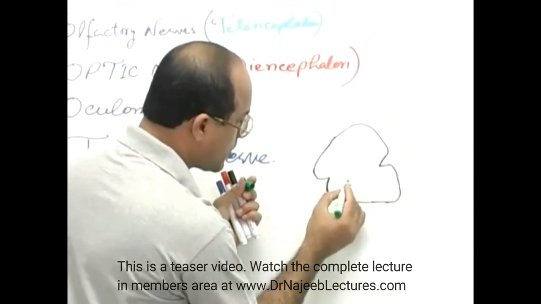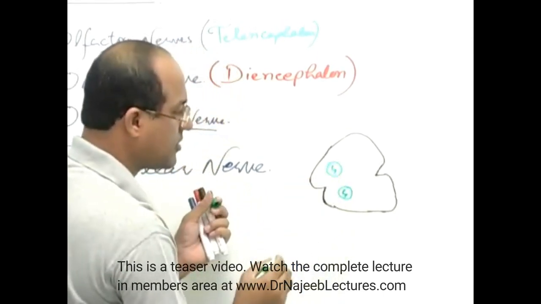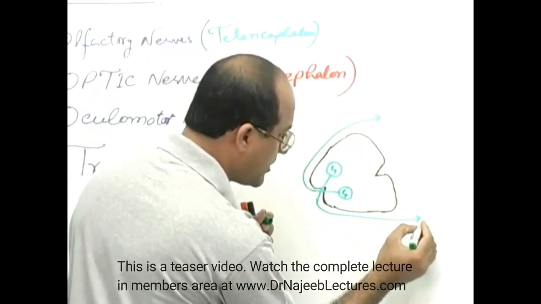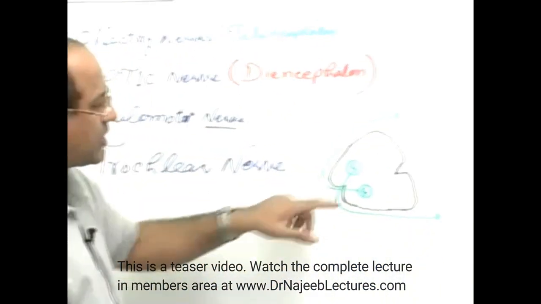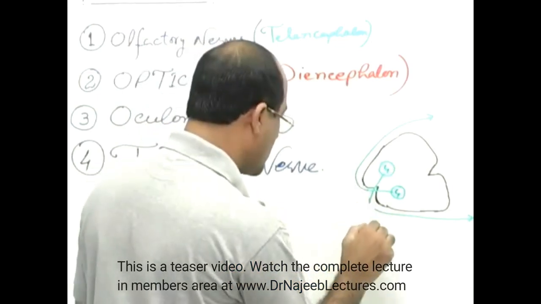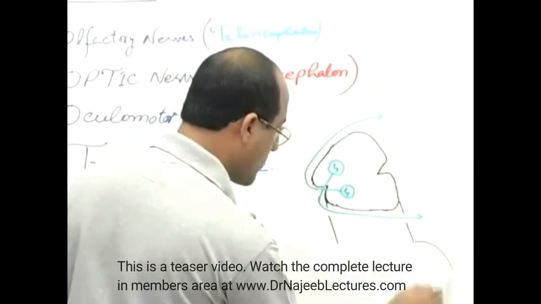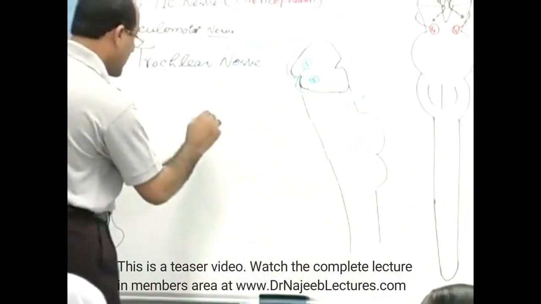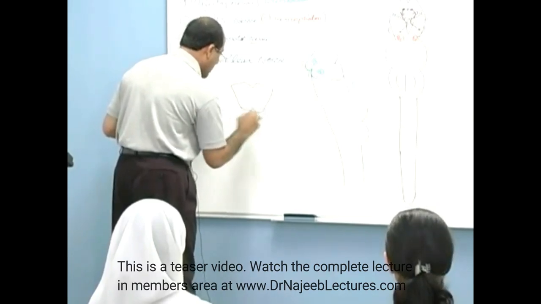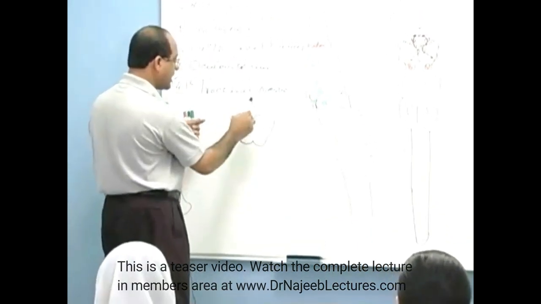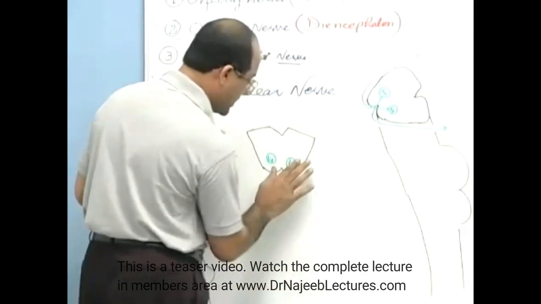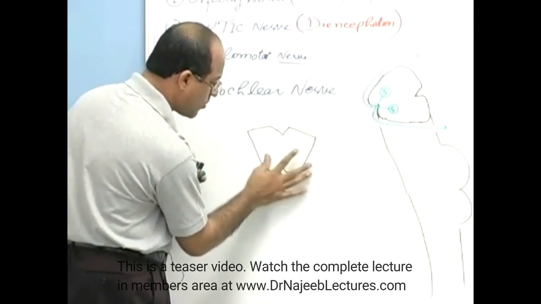Now, actually, here is the fourth nerve nucleus. Here is also the fourth nerve nucleus. Fibers of this fourth nerve cross to the opposite side. And fibers of this fourth nerve also cross to the opposite side. Now what we really see here is that the fourth nerve is exiting from the posterior aspect of the midbrain. If we really make only the posterior view, we can make the view like this. This is the posterior aspect, here is the anterior aspect, here is the fourth nerve nucleus and here is also the fourth nerve nucleus.